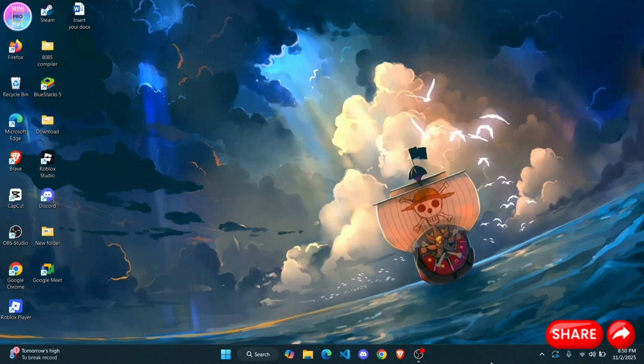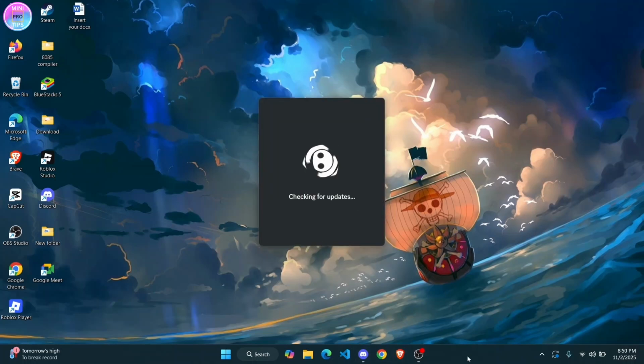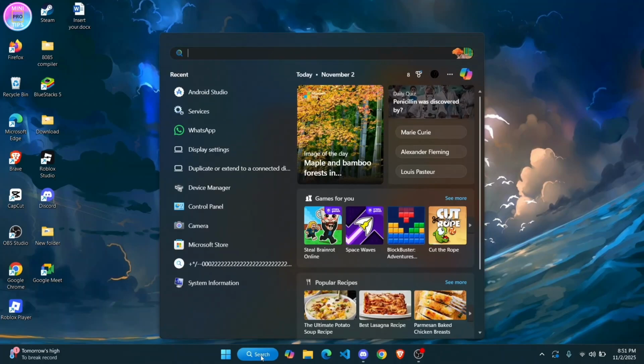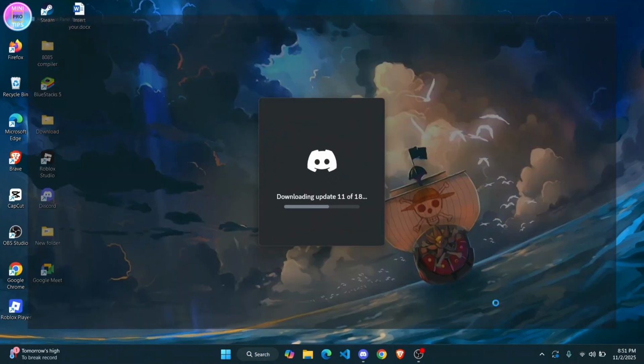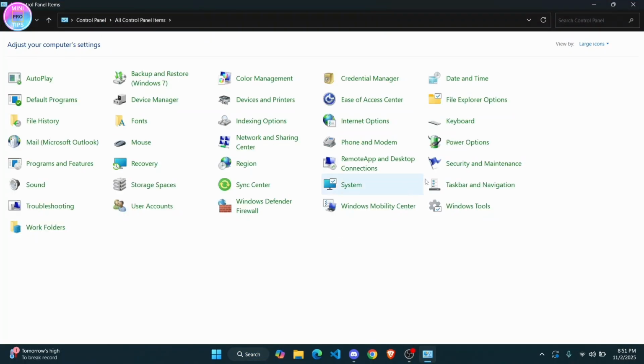First thing first, you need to go ahead and check your network adapters. So right here, if I try to open Discord, and you're facing issues here, you need to go ahead and check for your network adapters. You can do that by going over to the search bar and then search for control panel and hit enter. Once you open up your control panel, what you need to do is make sure the view by is selected to either large or small icons and not on category. From there, you need to find network and sharing center.